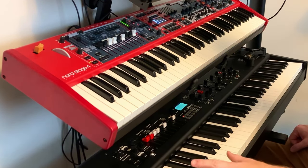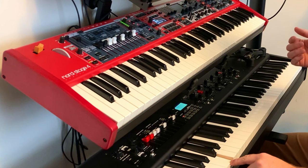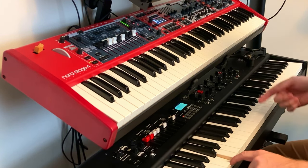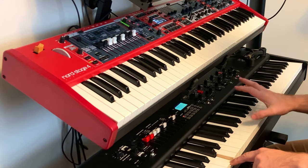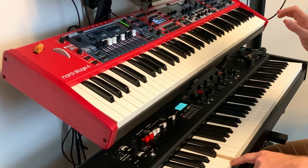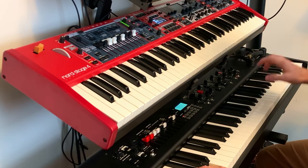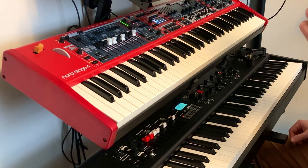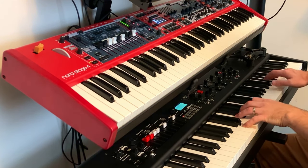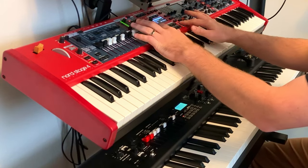To show you something with the Nord that the Yamaha does not have, just by way of comparison, and that's sympathetic string resonance. So if I hold down C here, and I play a note that's related harmonically to it, like let's say this C up here, you hear the strings ring out. Same thing with, say, this A, and then I'm going to play this E up here. You're hearing the sympathetic string resonance, which, again, is not something Yamaha does. Yamaha has a damper resonance model going on there, but that's the bright grand. According to the info here, it's a Yamaha S4.